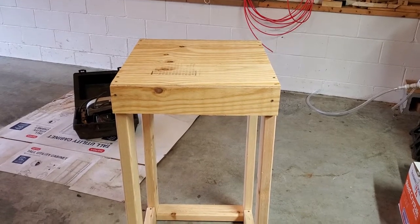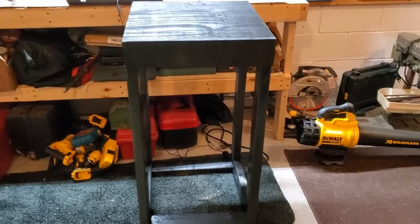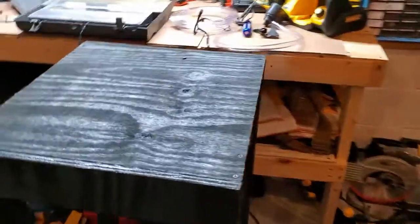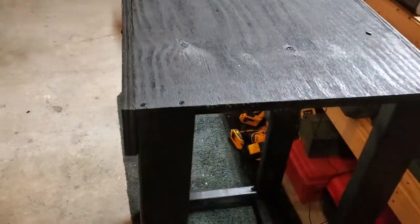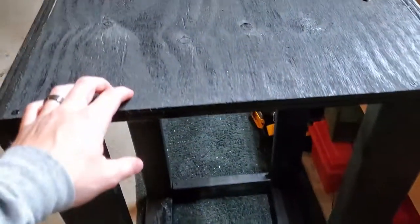So I will get back to you with the lid. So I finished my shelf, spray painted and everything just before the rain came. It's looking pretty good. I don't know if I need a cross section here to support anything, but I do have braces at the bottom to make sure it doesn't kick out.